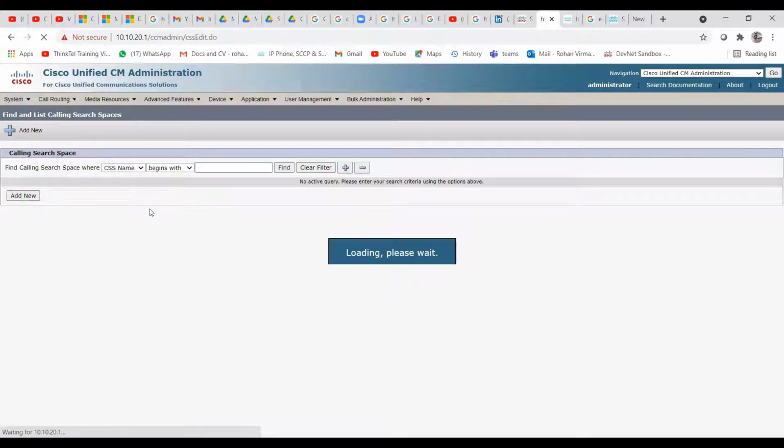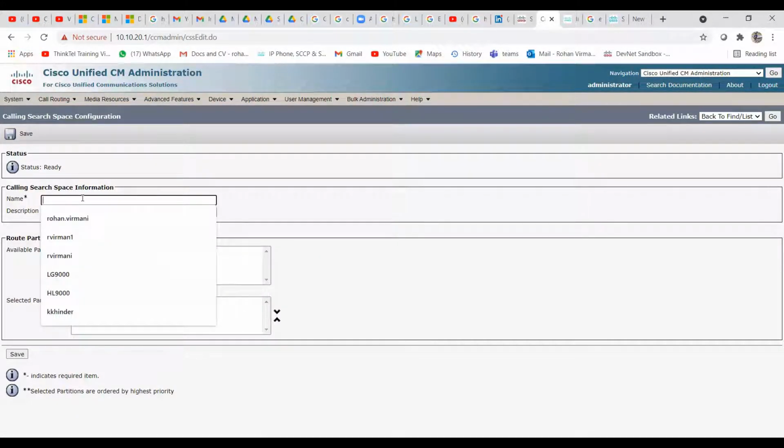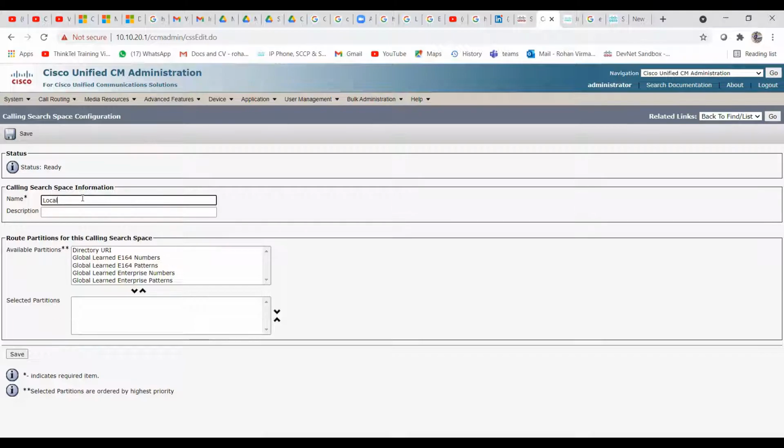You can click on add new. Now here you just need to give the name of the CSS. We can give the name as local CSS. Description, we can say local.